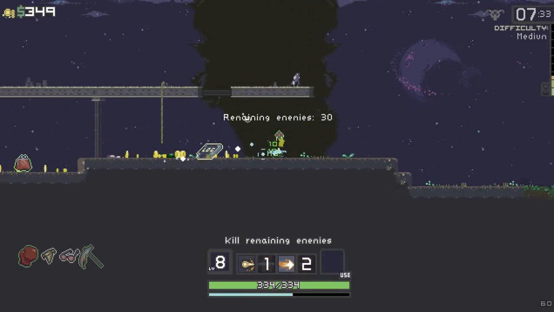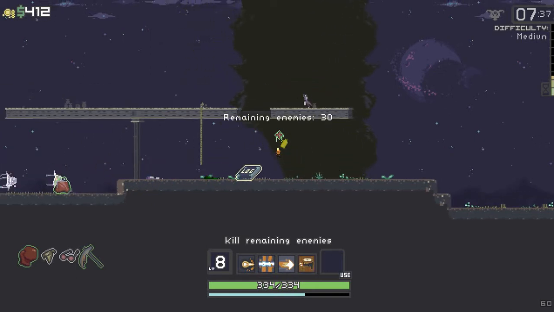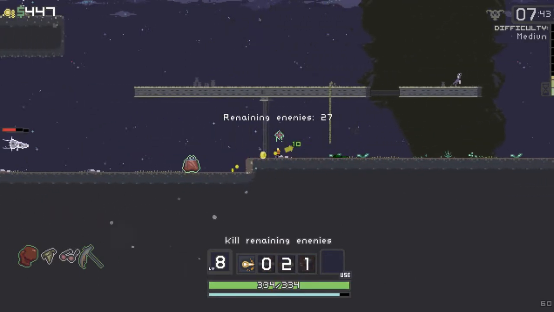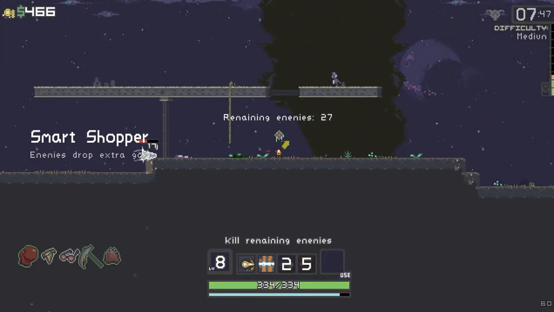Ooh, another new item. Wait. Why did that drop? What did I just kill to drop that? It's a monster log. Awesome. Okay, cool. That's really cool. Alright, so we'll be able to check out him and our little monster log later. Now, what does this do? Smart shopper. Enemies drop extra gold.